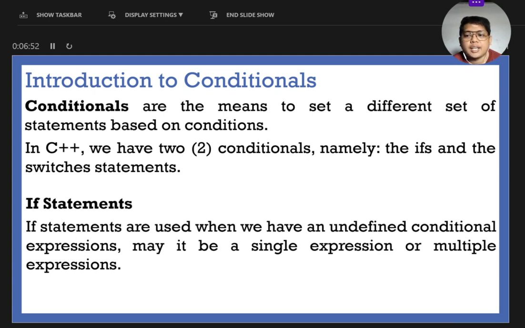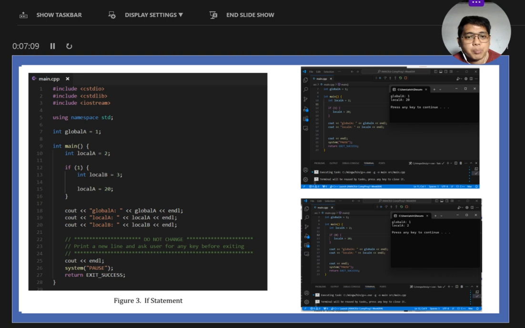Now let us discuss the if statement. If statements are used when we have undefined conditional expressions, be it a single expression or multiple expressions. Let us study figure number 3, the if statement.